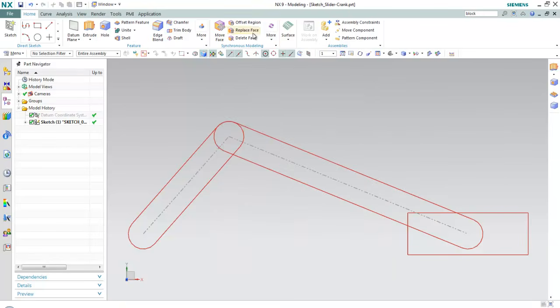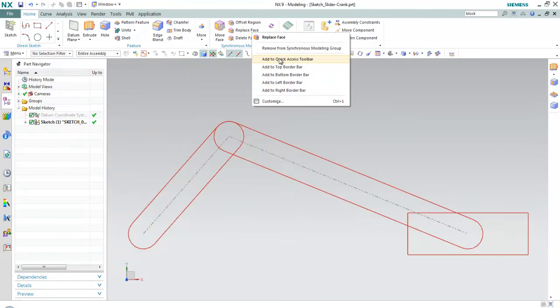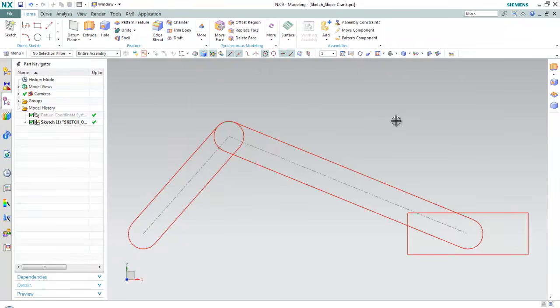You'll also notice that I can right click on commands and say add them to the quick access, the top, and so forth without going all the way into customize. So if there's a command that you use often, you can right click and add it to the specific area. You know, for example, maybe the quick access toolbar, the right border bar, the left border bar, top, and so forth. So just be aware that you have a lot of flexibility with this new ribbon user interface.